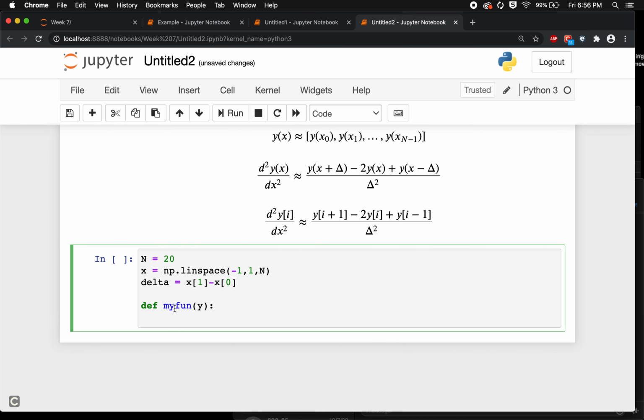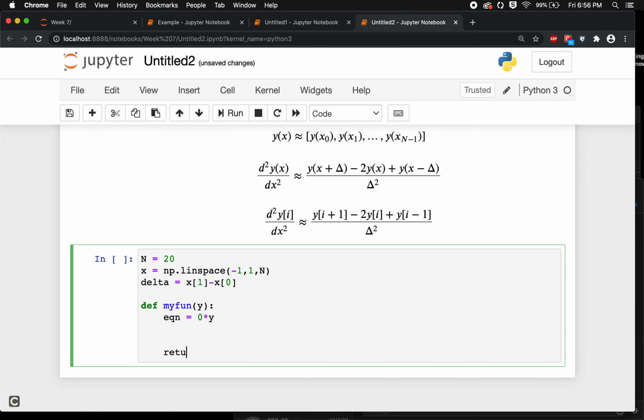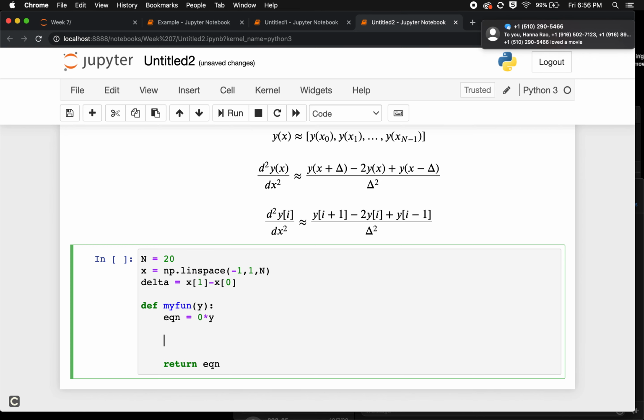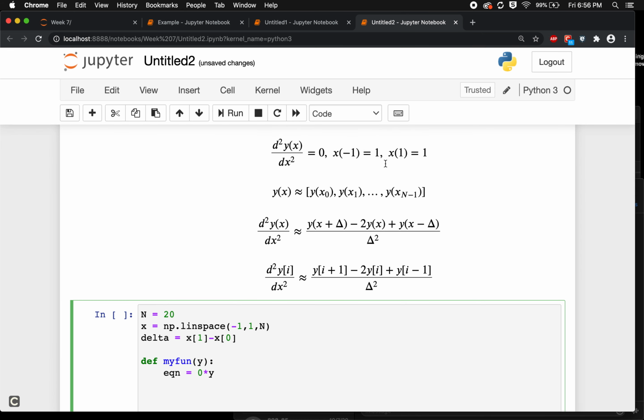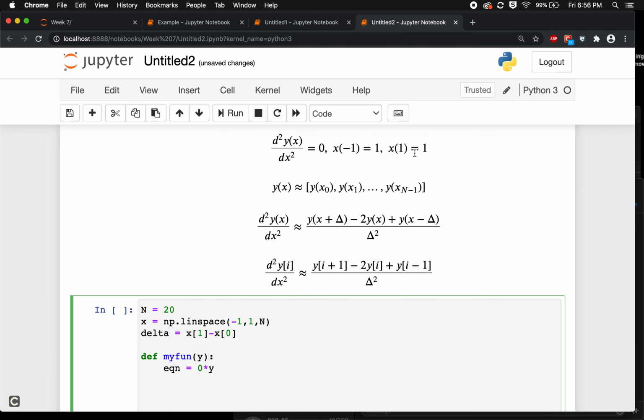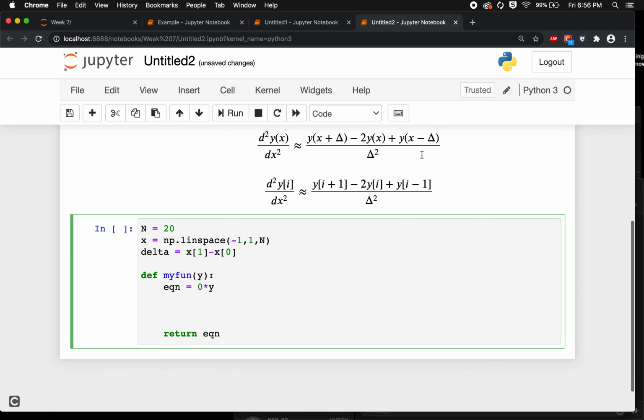First we're going to allocate our equation array. That's just going to be the same size as y. We have n unknowns, and so we're going to have n equations, and eventually we're going to return this equation array. Then we can do our equations. The first one we're going to do is our boundary condition. The leftmost point is minus 1, so that's going to be our boundary condition up there, and then we also have our right boundary condition as 1.